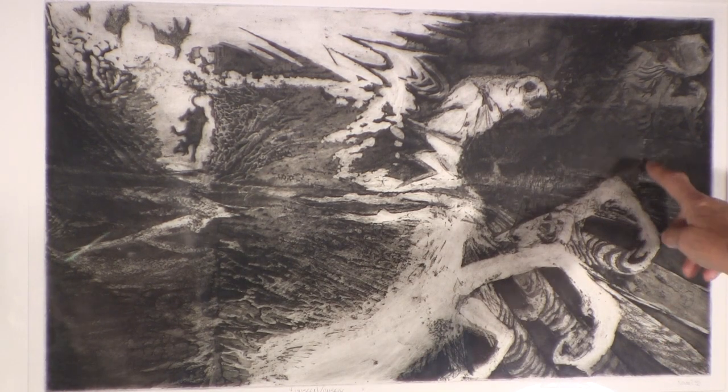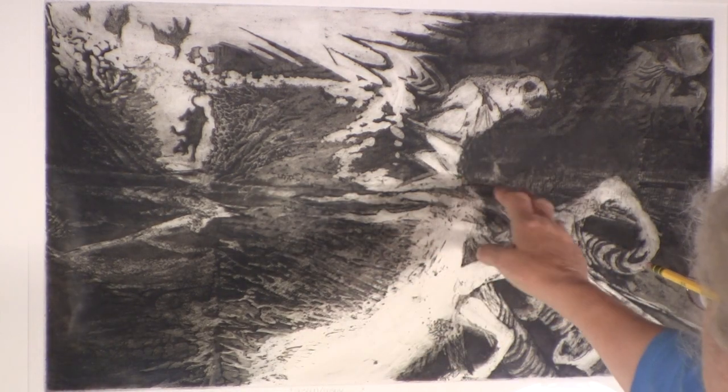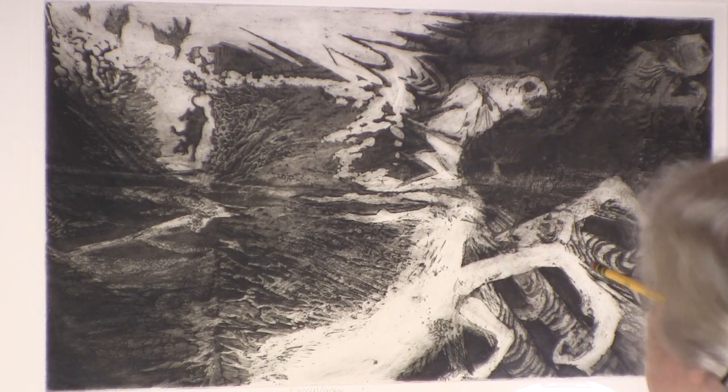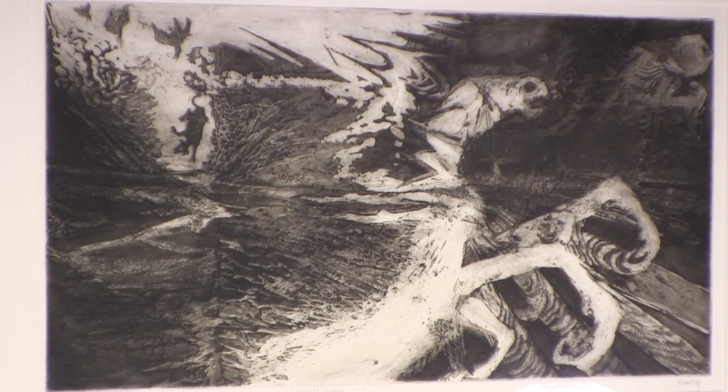And this here, this is a neckline, and it melts into this figure that's being sort of decapitated and scared to death. That's what it looks like, being scared to death. To oblivion.